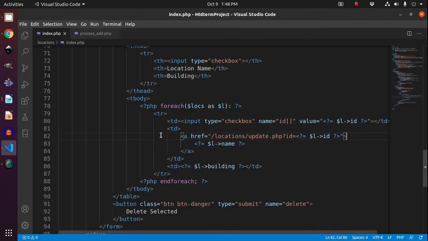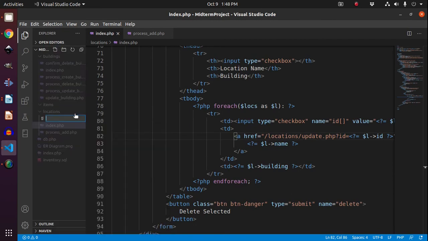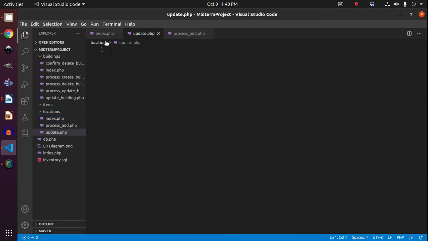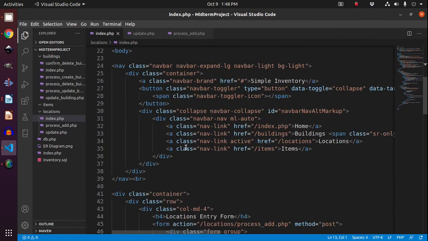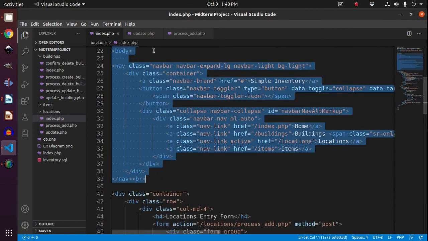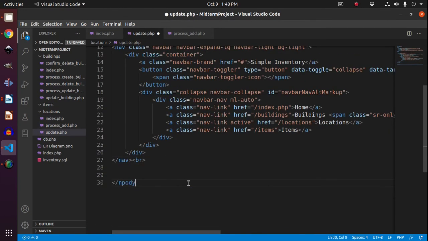Okay. And now let's code our update.php program. This one, and first thing we need to do is copy the heading part of the index until the navigation, because we're going to be using practically the same code here. And then close body and close HTML. In here, it's going to be the container, and we'll just be displaying the form.